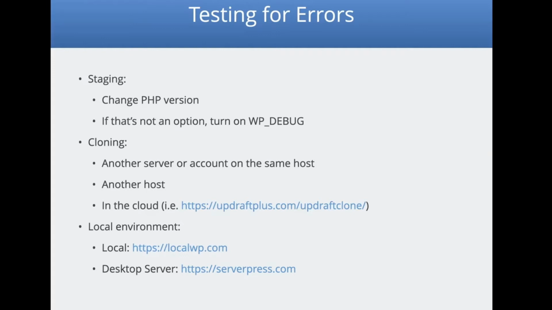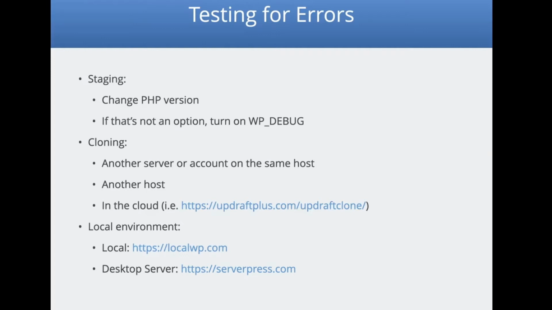But one thing you can do is to make a staging site and turn on debug mode, and you can look for errors that come up that way. This is going to be before you upgrade to the next version of PHP, so it's not going to catch all of them, but I'll get into it. I think it's in the next slide or the one after that, about the different errors that you may get. So basically, you can see some things that can come up as errors before they actually crash your site in the next PHP version.